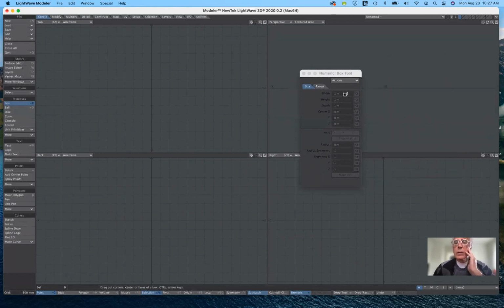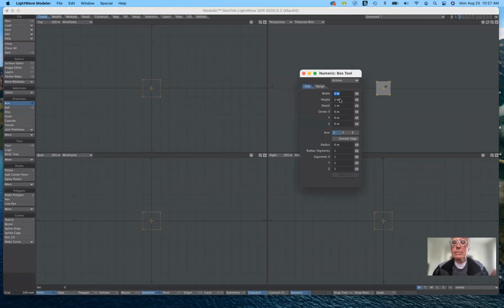Let's go ahead and activate. I want the width of this to be maybe 30 inches, why not?